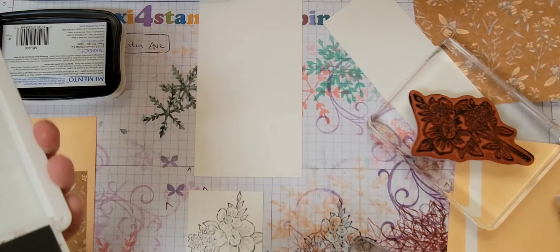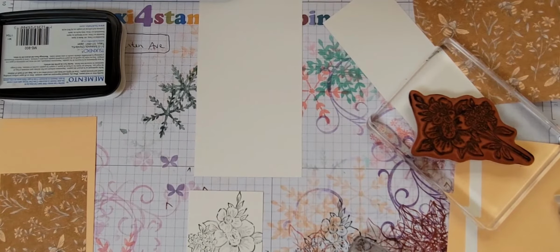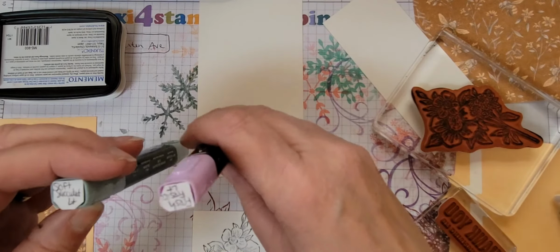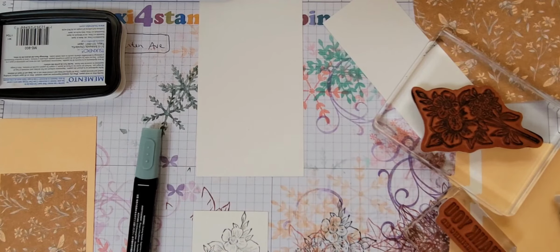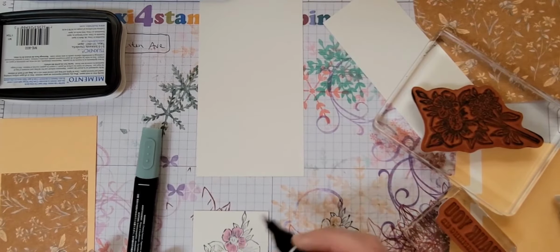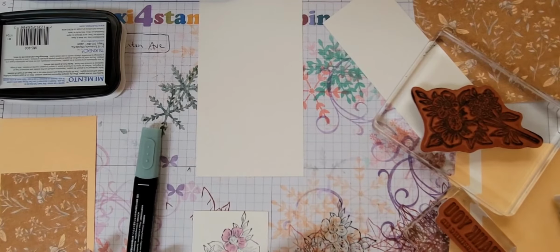Very nice. All right, let me put it over there. Let me grab some. Okay, let's just grab these two. So I have Soft Succulent, the light, and Fresh Freesia, the light. And even though Fresh Freesia is not in this, I don't want to do a flower with a different color scheme. I mean, this is in the overall designer paper, but it's just not with this one that we're using right now.